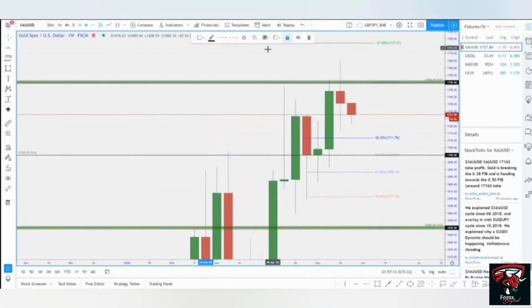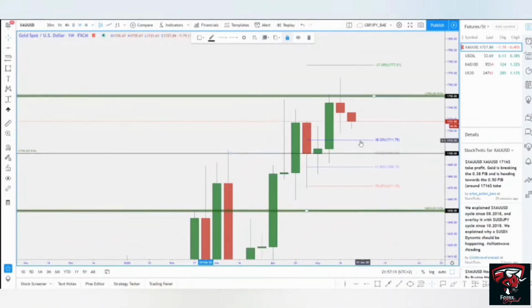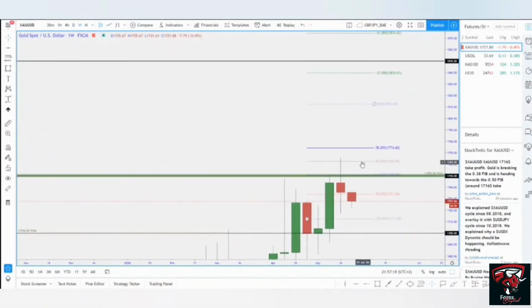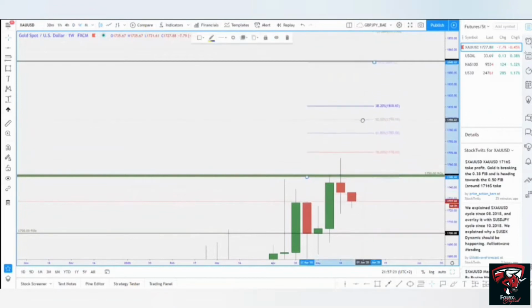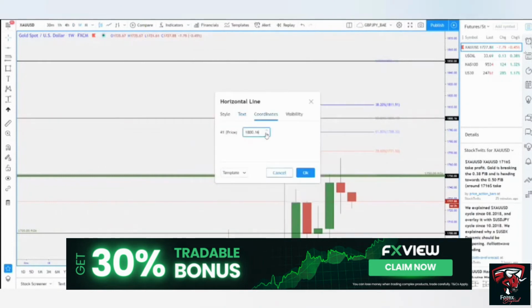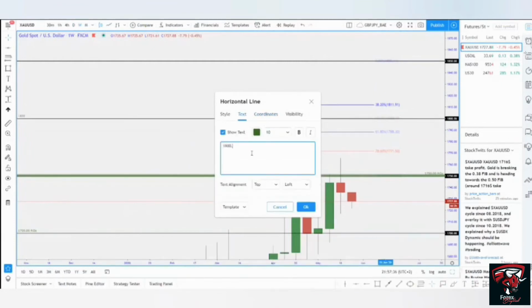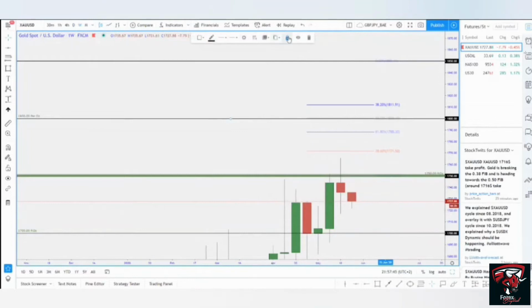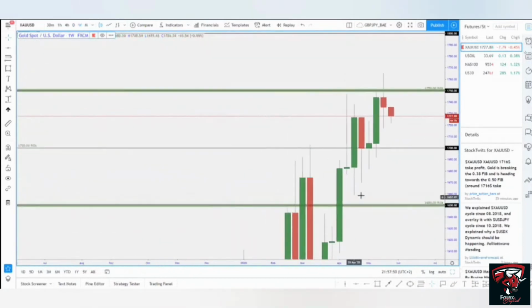Make sure that you lock that line after doing that, and you can drag this tool to the next level. Make sure that the dots are on the lines. You can see that dot there is literally sitting on the line. On the 50%, that is where you draw your line, and you can go to settings. Make sure that you round off 1800. Go to style, type that, that's 1800 per ounce. You can even write per ounce. Make sure it's on the left, and after that, make sure to lock every single line, and you can do that across different levels. So now moving on to a step deeper.